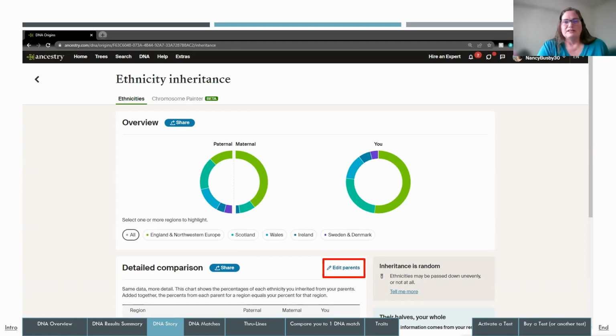You might have to look pretty deep into your tree, depending on how diverse or different your parents are or how similar they are. Mine are quite similar, except for that one. So that made it pretty easy for me to identify and input the information. This is my parental side. This is my maternal side.